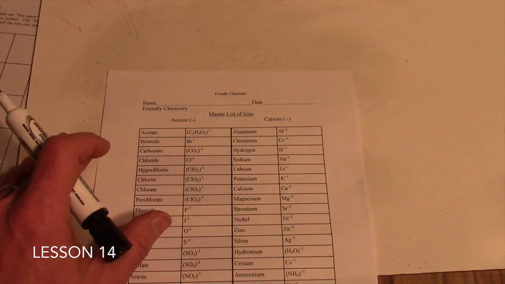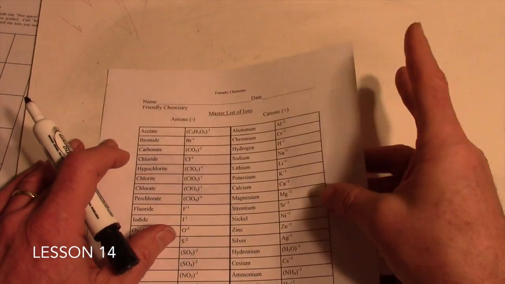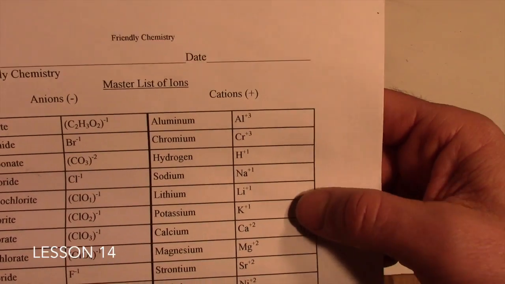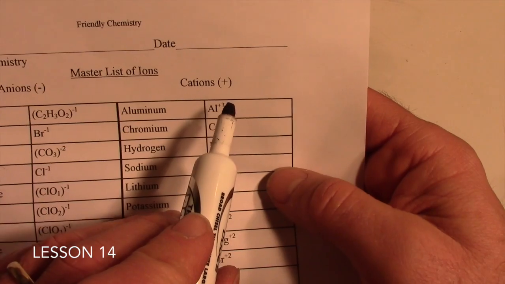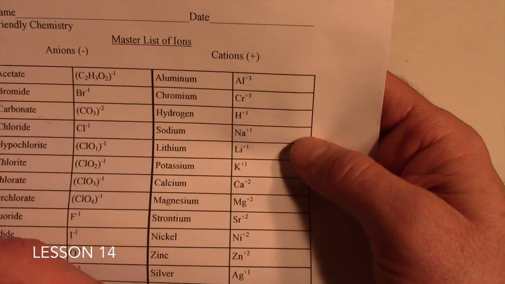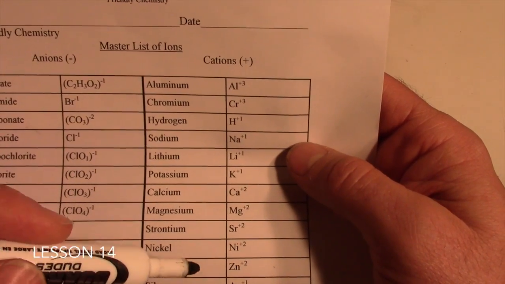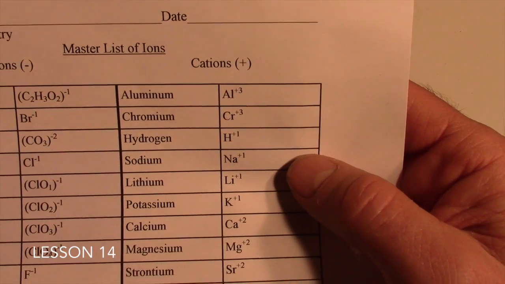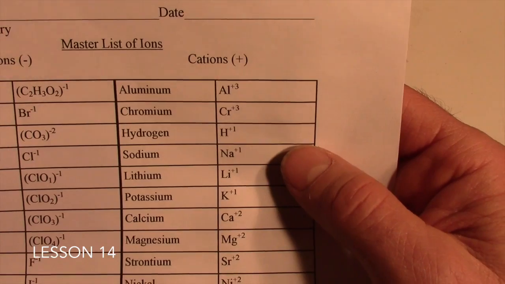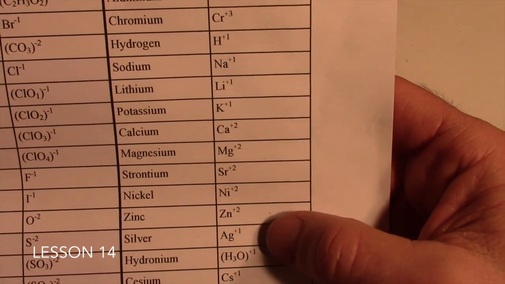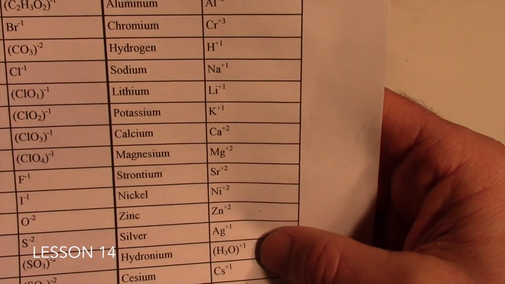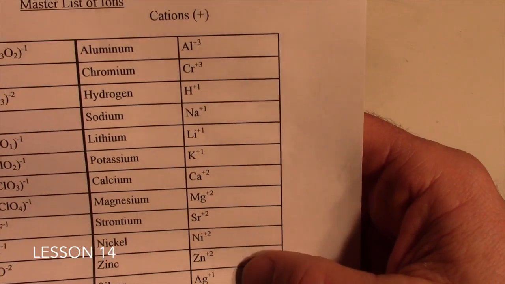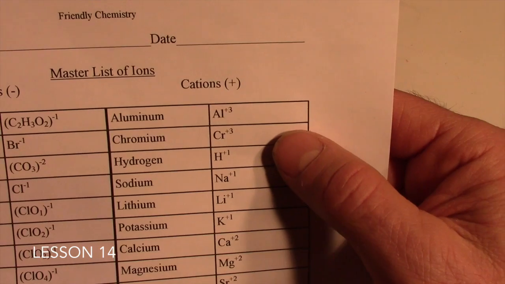Okay, let's take a look at the cation side of our chart now. Cations, remember, are the ions that are positively charged. So everything over here is going to have a plus charge. Many of these are ones that we've already looked at earlier, the monoatomic ones that we can readily find on the periodic table and, based on their location, know their charge. So let's look at some of those common ones.